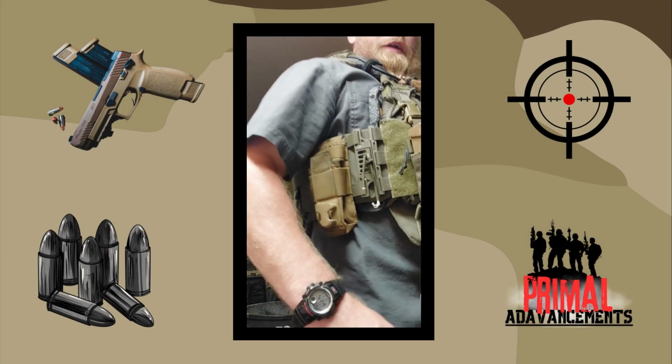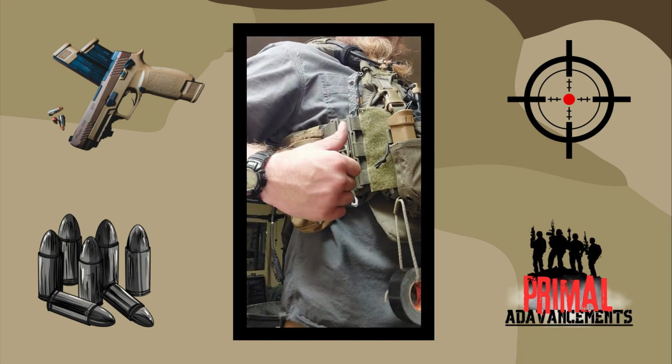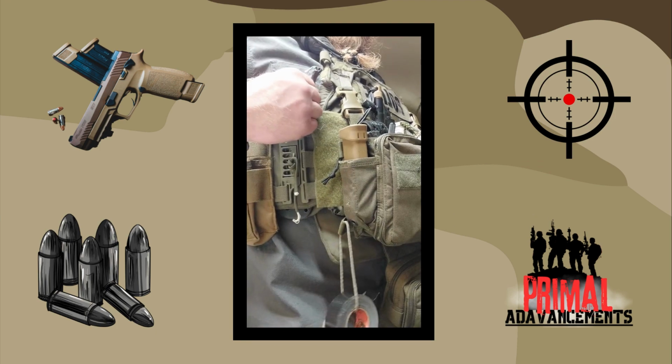All right, so the finished product on this kit gets mounted inside my cummerbund. There's a little radio pouch in there that I mounted it to. I ran out of real estate. I got so much going on with this thing that I really didn't have much left. So that's where we went.